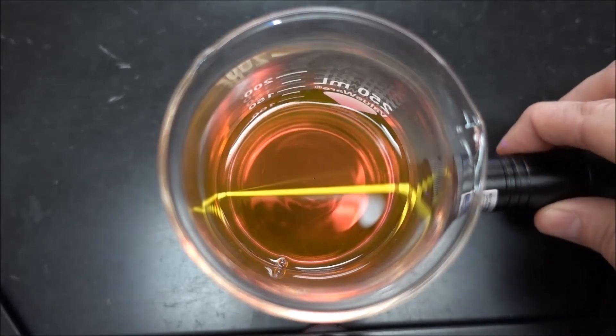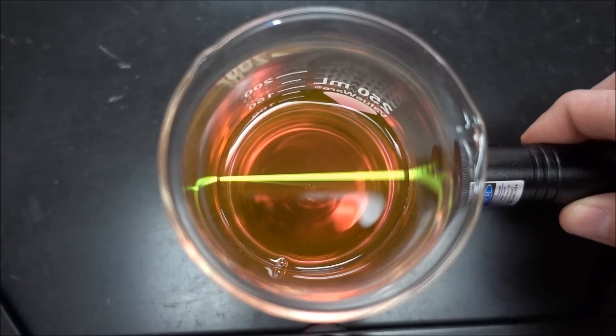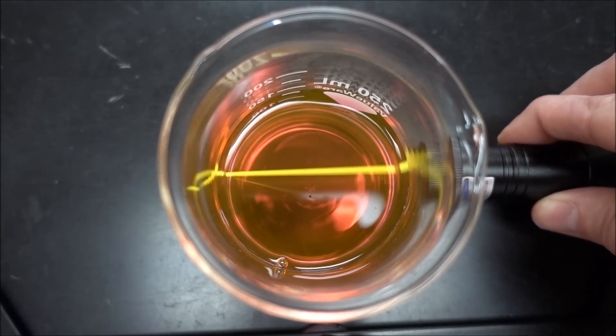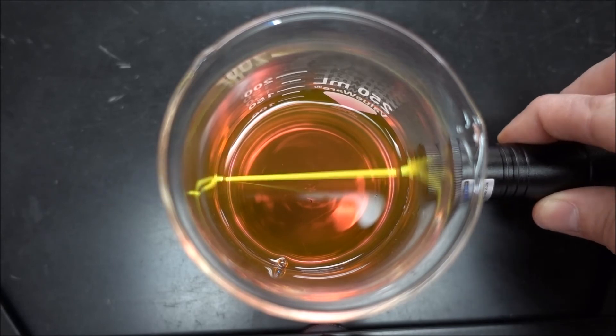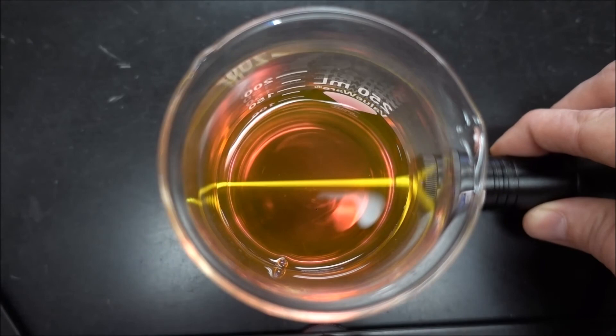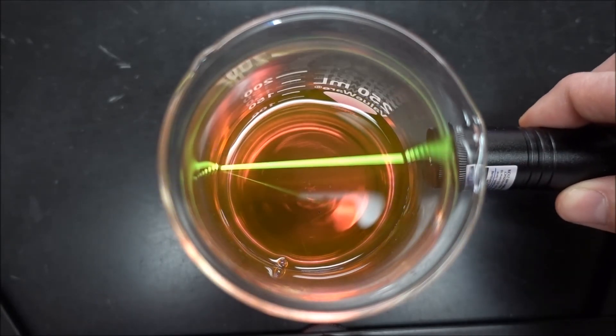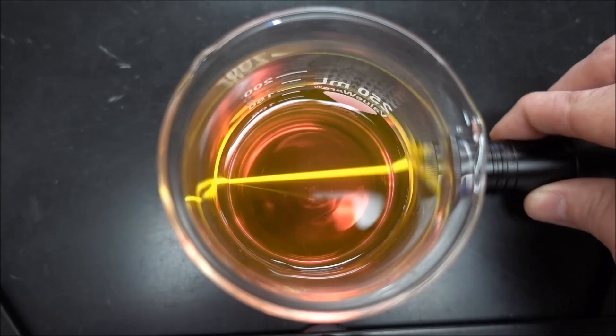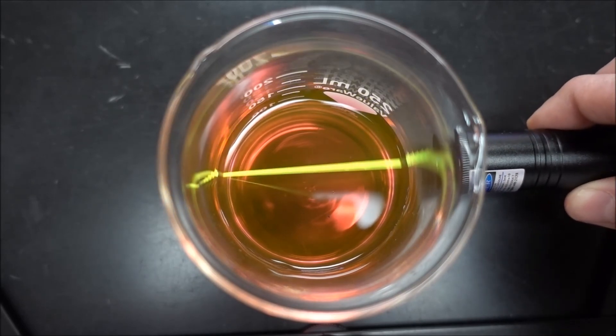Now the pink highlighter when I shine this laser through, you can see it goes all the way through. But when I bring the laser up to the top, that laser turns from orange to green, which is just amazing. That means that there's another molecule that is responsible for making that color. And it seems to be floating up in a layer that's a little less dense. So orange at the bottom, green at the top.